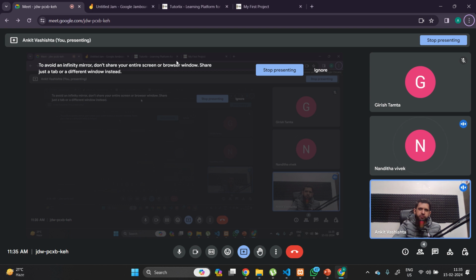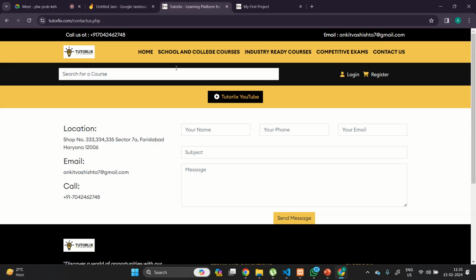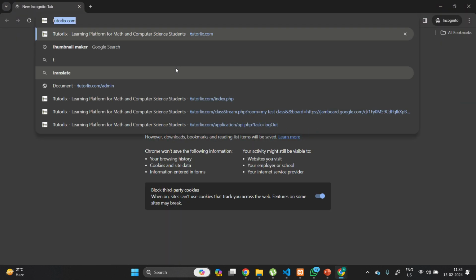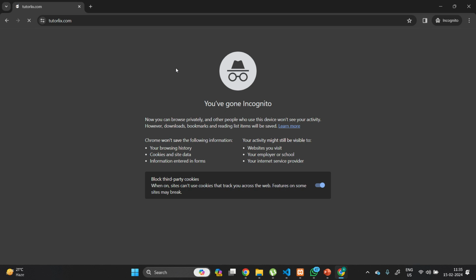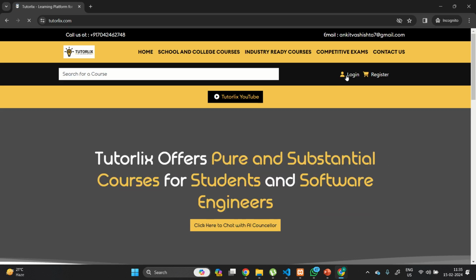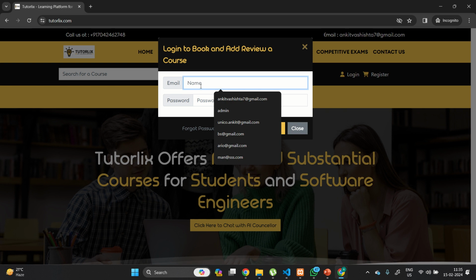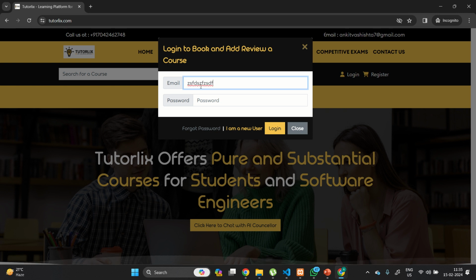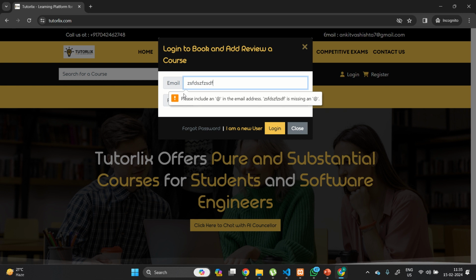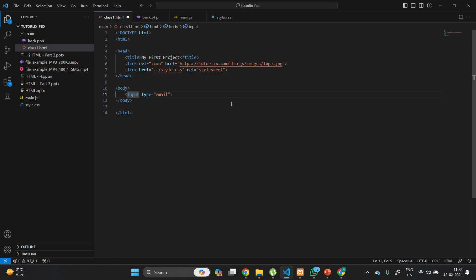If we open tutorix.com and it says login, here it's the email. The beauty about the email tag is that if we add something that is not an email type, and we try to log in, we will get an error, please include an @ in the email address. So basically input type email gives the validation.